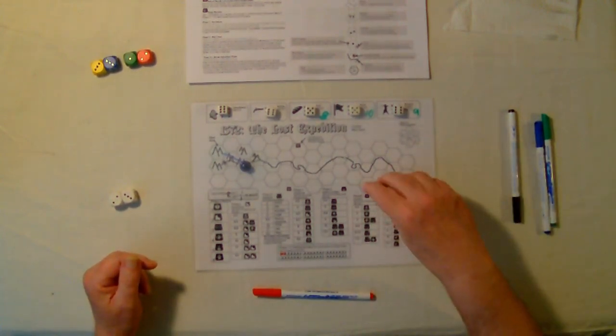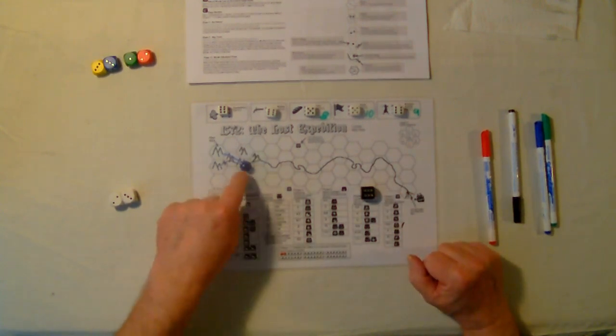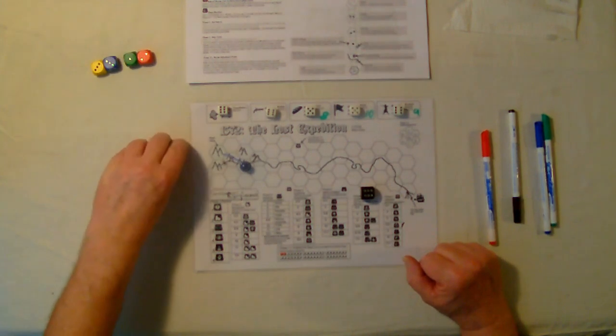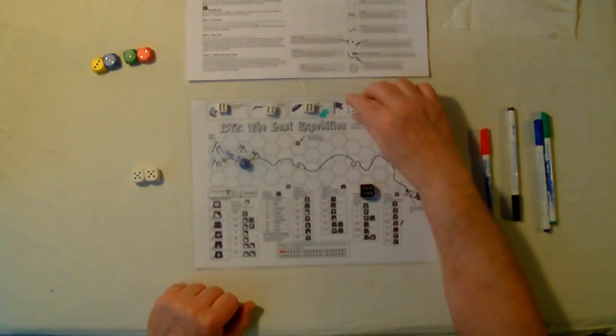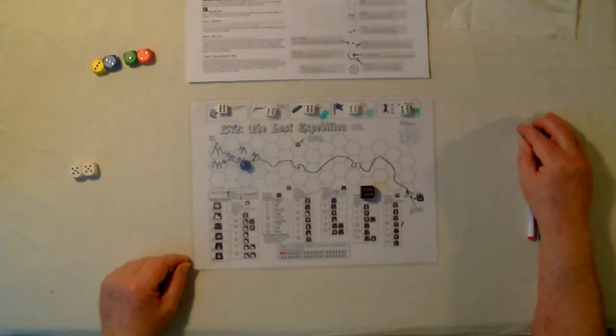Oh, move that one. That was stupid. So hunting +1 because we are in the mountains. That's an 11. That's +2 in food. And a +1 in morale. This is going well suddenly. Just for now.